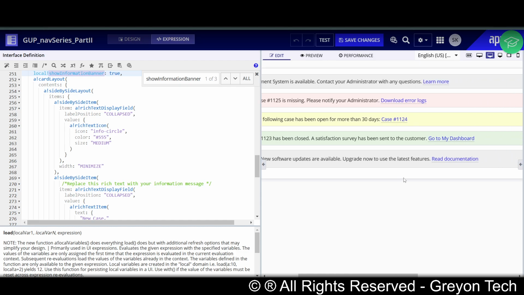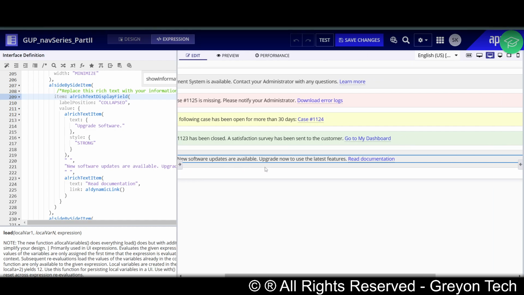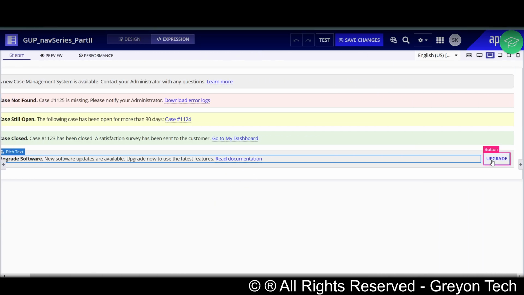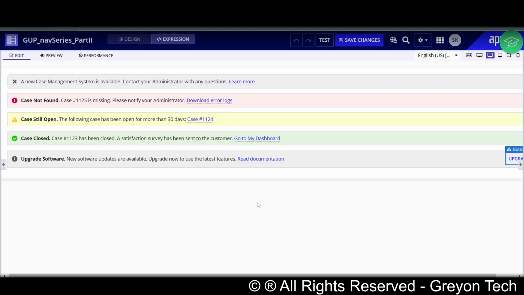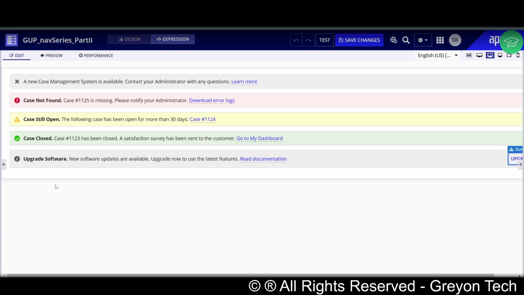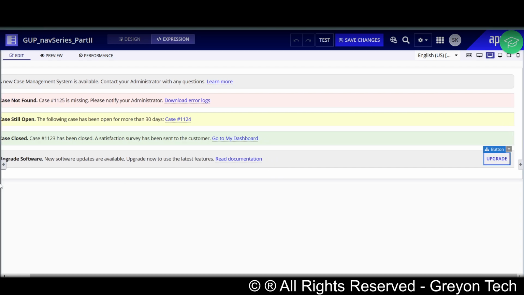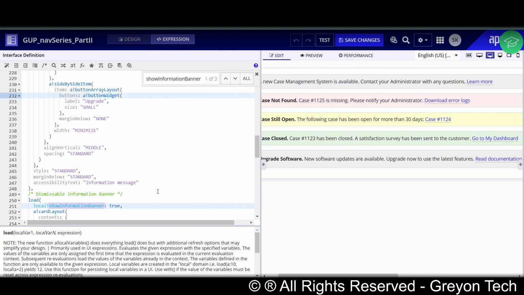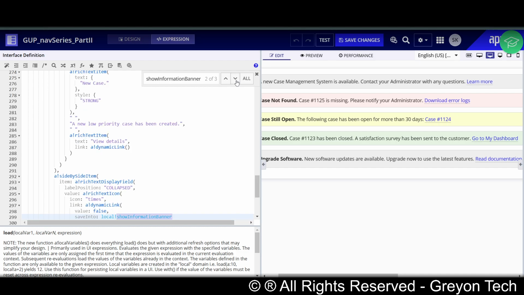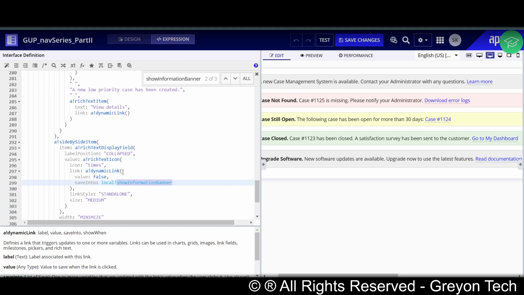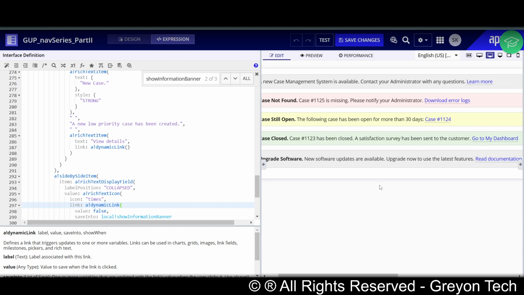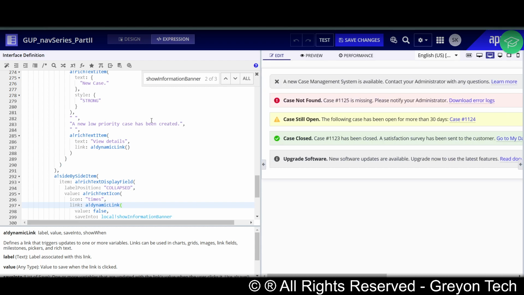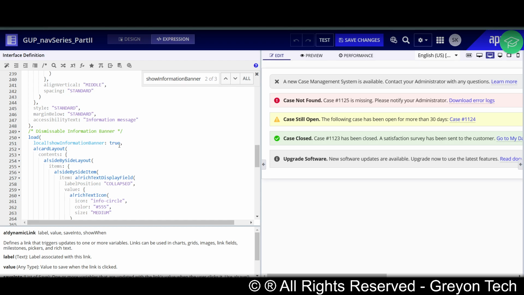So basically, you are clicking on a button, and on the basis of that, I think there is a variable here. So information banner. Inside the dynamic link, we have show information banner. Let me make it true first.